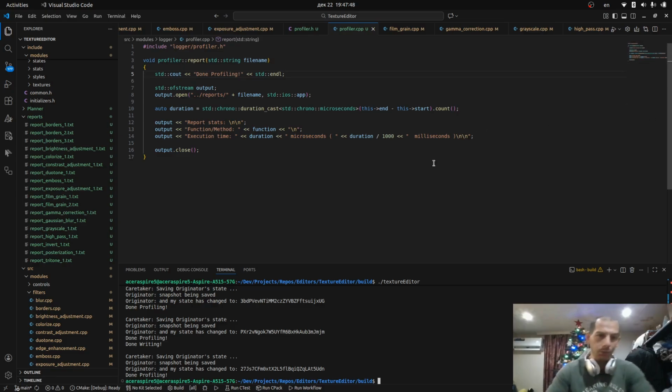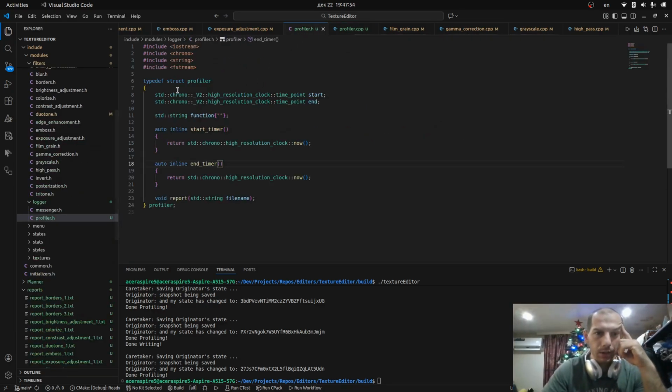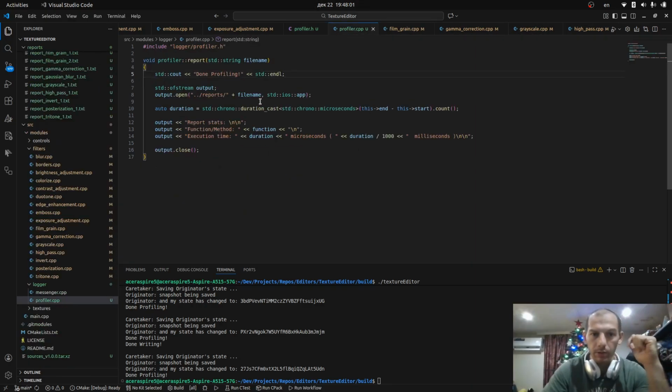So let's start with the code. Over here is the report function from the structure. Over here, this function report, passing one parameter, file name.